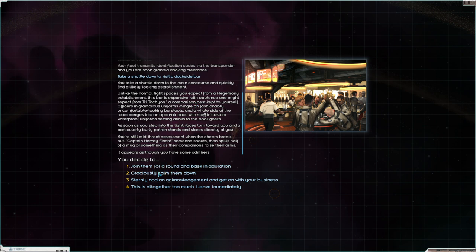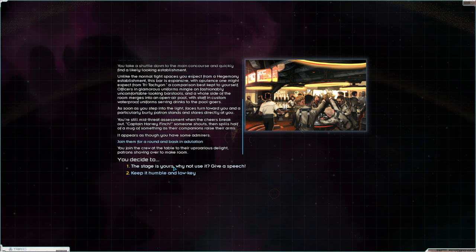Join them for a round, or graciously calm down, sternly nod, and get on with business. Join in the adulation. I love being popular. We weren't popular in school, but hey. Join the crew at the table with their uproarious delight, patrons shoving over to make room. The stage is yours, so why not use it? Give a speech.